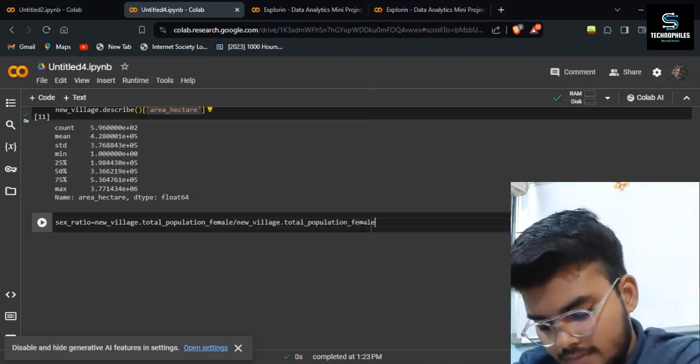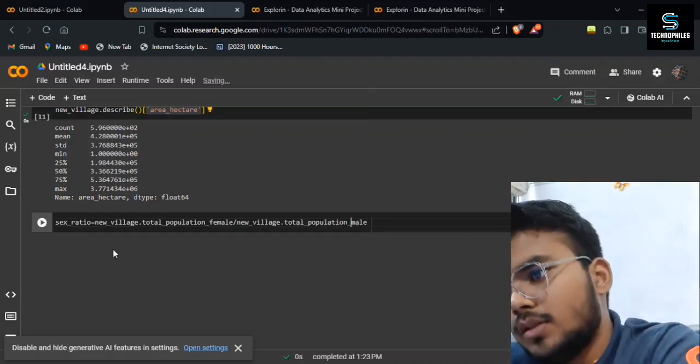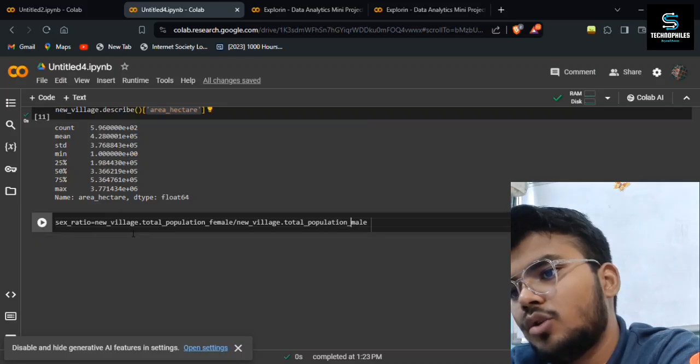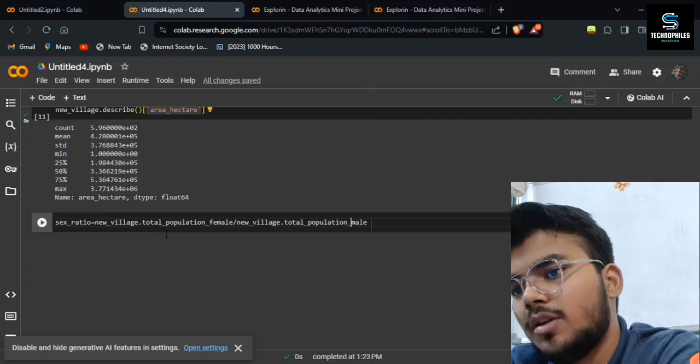So now this variable will have the sex ratio. We are defining sex ratio as total population female by total population male.